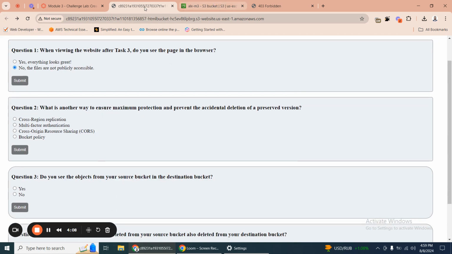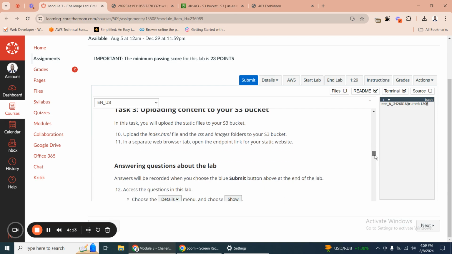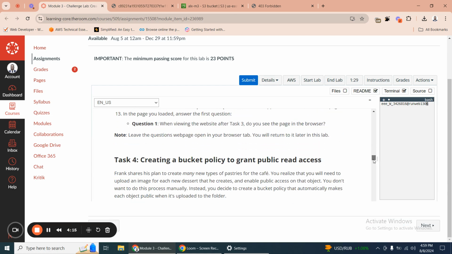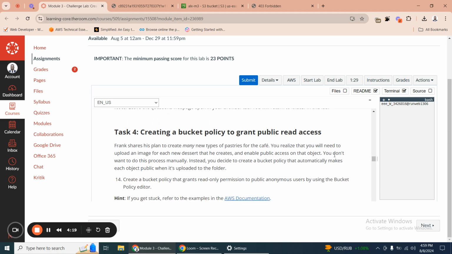Okay, so let's go down to see what's next. So we've now answered question one. Task 4 is asking us to create a bucket policy to grant public access.